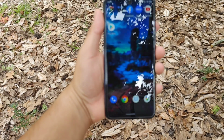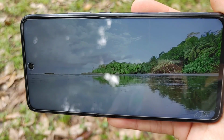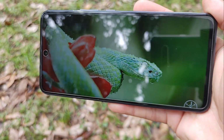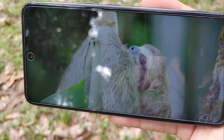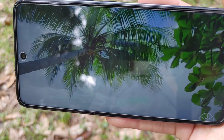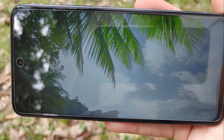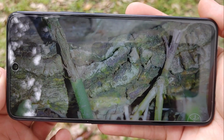It is an LCD screen, so you're not going to get the best colors. What I mean by that is you're not going to get the best reds. Your reds might look a little bit orangey, like you can see here. I know I picked outside, the worst possible spot to showcase this in the video. I'm sorry, guys. Blacks are going to look black, but when you compare it to a Super AMOLED or OLED display, it just doesn't look the same. Don't worry about it. The greens will look fantastic because greens always look good on all displays.